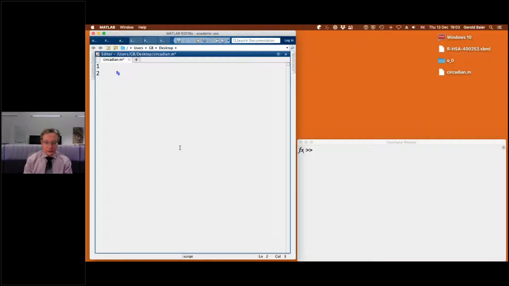First thing I'm going to do, add a comment here: import network data contained in that file. How do we do that? My network, and you get it using the function SPML import. So it's an SPML file, you import it as SPML. Put as an argument the name of that file, and the name needs to be in single quotes. So what is the name? It's Homo sapiens, HSA, and then comes the identifier 400253 dot, and this is now called SPML.